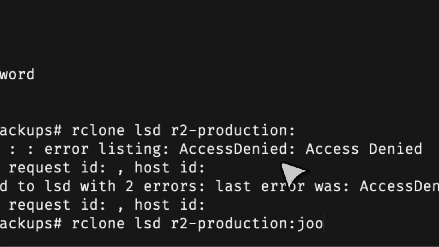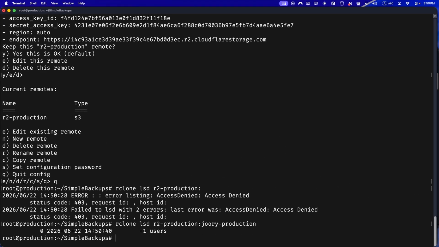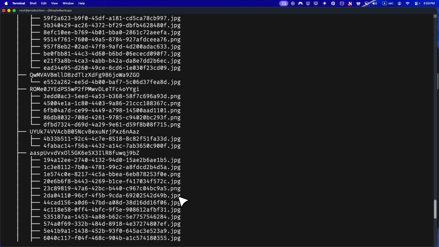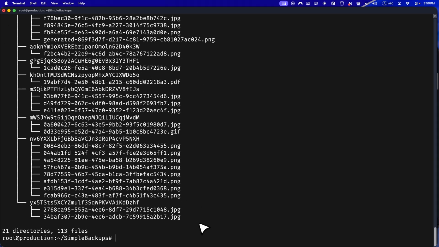So we need to specify that first. As you can see, it has listed the actual directories. We can also go ahead and list the entire bucket as a tree. So to do that, we just do rclone tree and give it the remote. And this is the entire production tree right here.